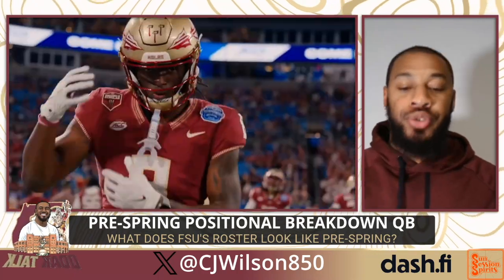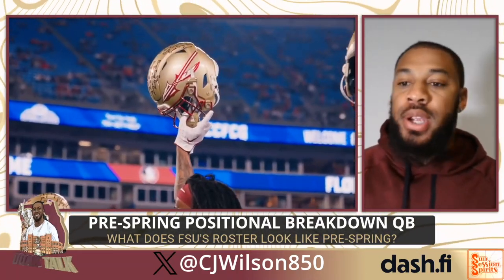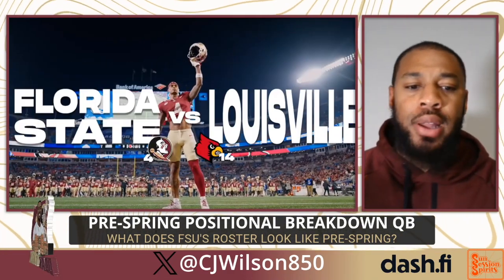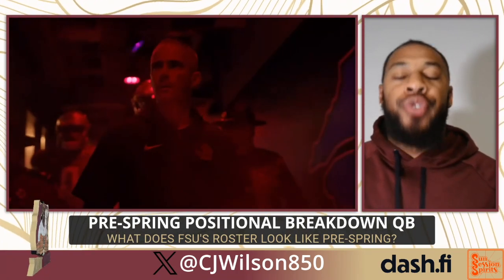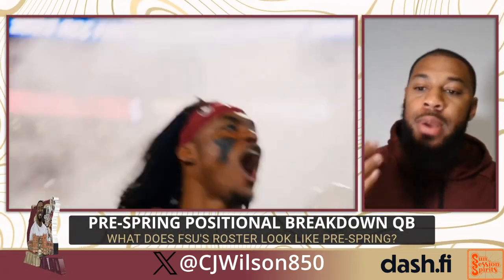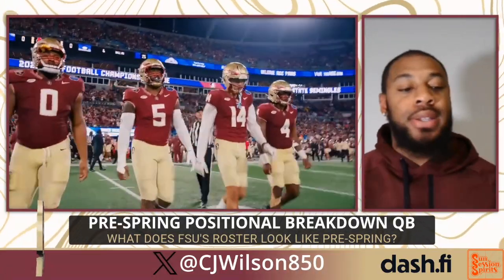So I say that to say this. I really think Brock Glenn, from a developmental standpoint in his true freshman year, didn't get that much of that because he was injured for the most part of the year. I want to say it was a thumb injury, if I'm not mistaken. Those true freshman scout team reps are very crucial because you get a lot of snaps within the scout team going against the first team defense. It's mental reps and things like that. That's something that Brock Glenn didn't have this past season, but the sky's the limit for Brock Glenn.